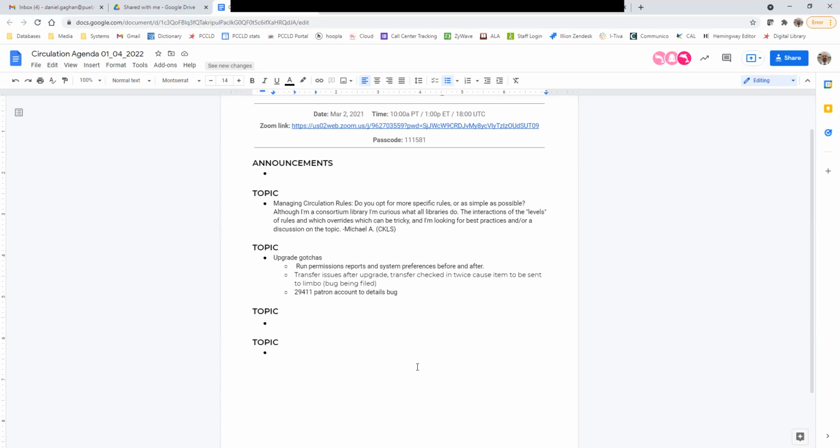And do you use the same borrowing rules for your personal account? I don't think so, because sometimes when I try to check things out as the library staff, it gives me an error message, if I remember correctly, because I don't do it very often, and if I do it, it's just by mistake. Like if I'm trying to test something, I have to remember to log in as a regular patron on my regular account. Because sometimes when I try to do it as a staff member, I get an error message. Would that be maybe because we don't have the loan rule set up for that? Maybe, perhaps.